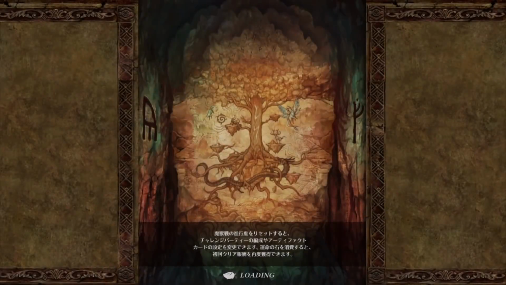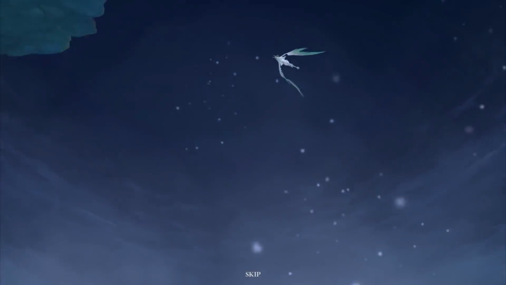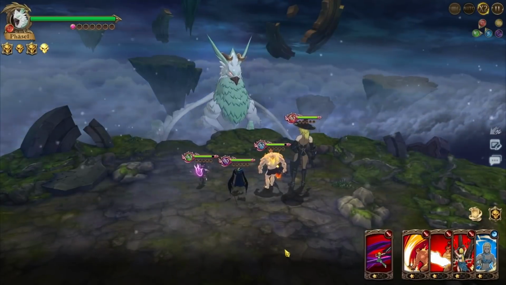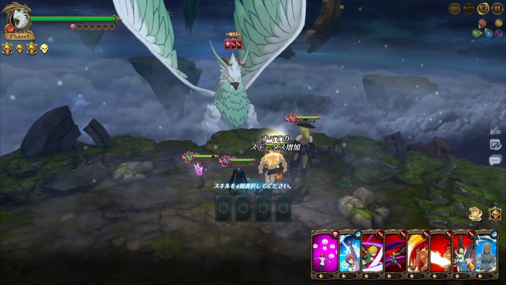So, floor 2, which is the easiest floor in my opinion out of all 3. Because even on floor 1, I was like, okay, I need to hold on to my cards for phase 4. Floor 2, I'm just like, okay, I'm just gonna beat him as fast as I humanly can.